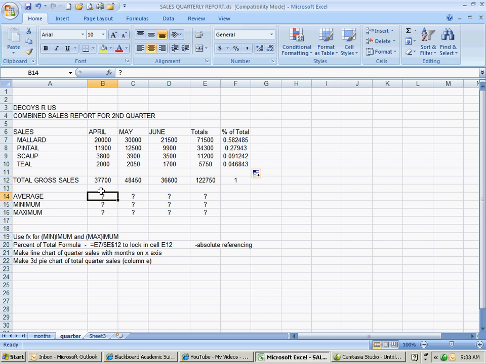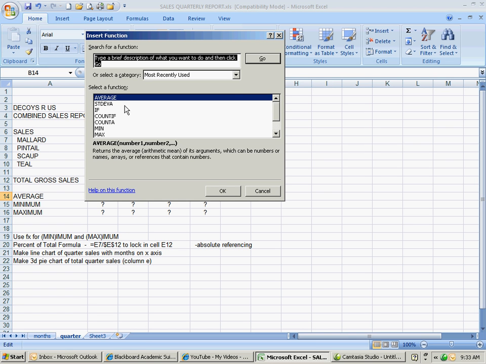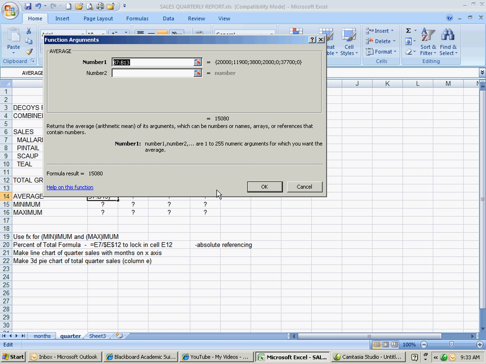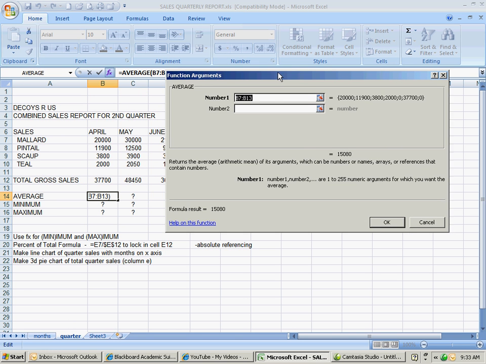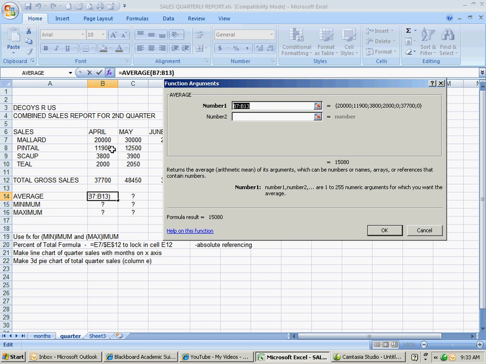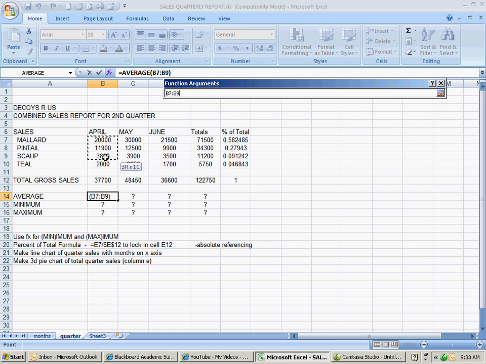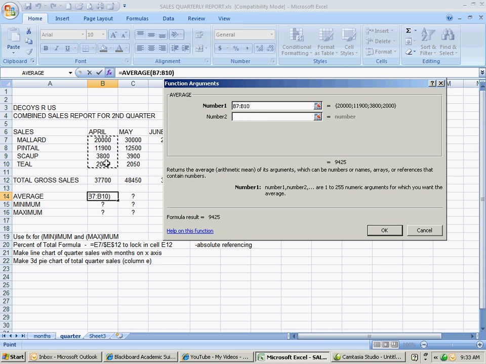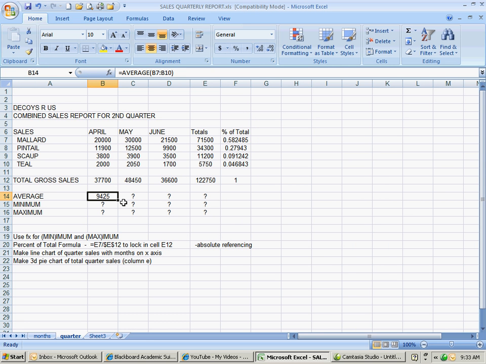Okay, average. Go to FX. Look for average. Okay, so mine's already on average. Gives you the number. You might want to move it over. Now, when you highlight the numbers that you want to average, notice I didn't use the total. Total does not go in the average. It will screw up your answer, and it'll be a wrong answer. You get the formula, B7 through B10. That's the range that you want to average, and it's a copyable formula. You can just copy it over.